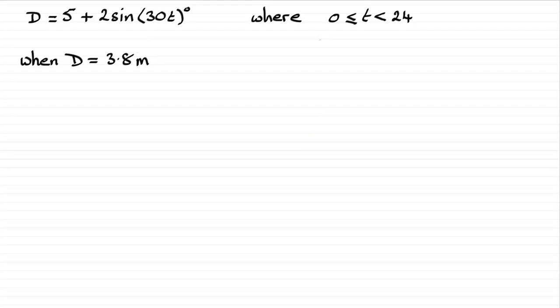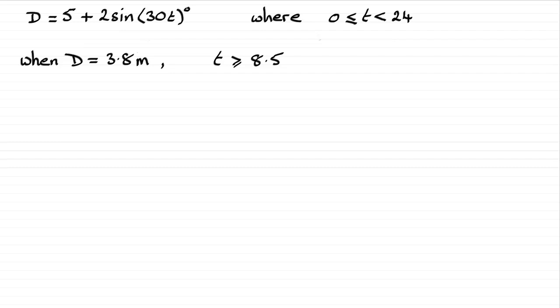So for this part of the question then, we're asked what's the earliest time that the boat can leave the harbour, and it can only leave the harbour when the depth is 3.8 metres. We also know that it came in to load at 6:30 AM, took 2 hours to load, so that time t has got to be greater than or equal to 6.5 plus 2, in other words, 8.5. So it's just a question then of substituting 3.8 in for d and solving for a value of t which is greater than 8.5.